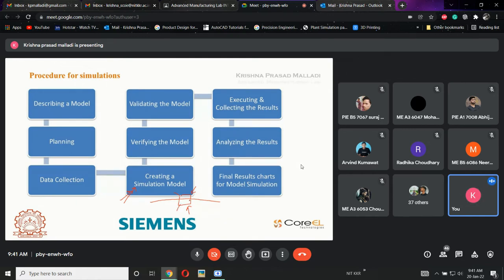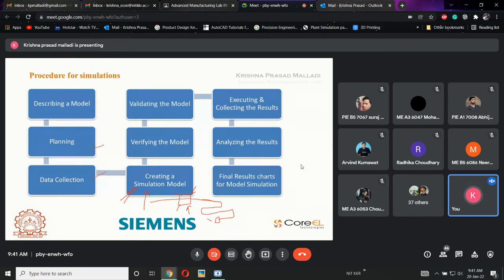At the same time, you don't know how to prepare a layout. You don't have proper planning for this. Then after a certain phase, again you need to pause the model. You need to stop the model. Then again you need to go for the layout, and what are the different things that will be needed. At that time your model will also be paused, and your data collection will also not be up to that extent.